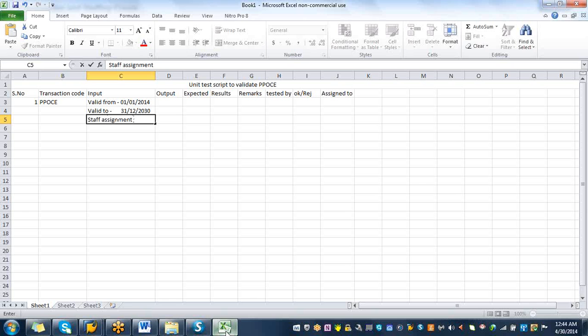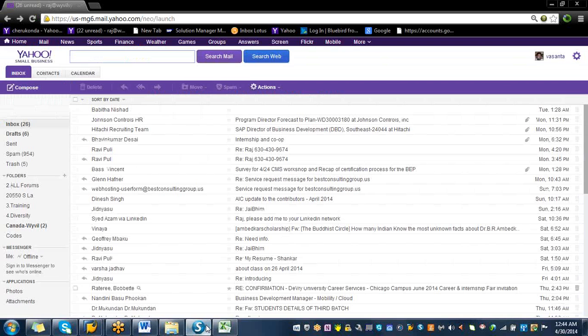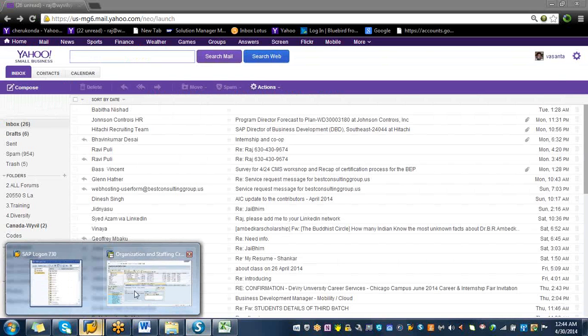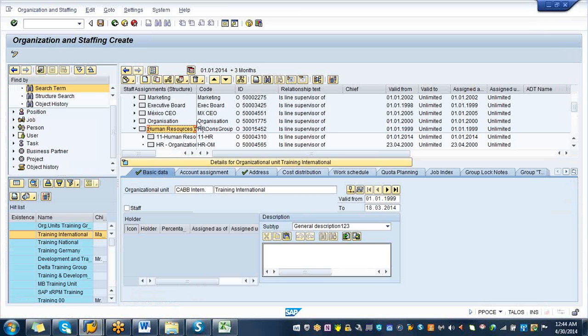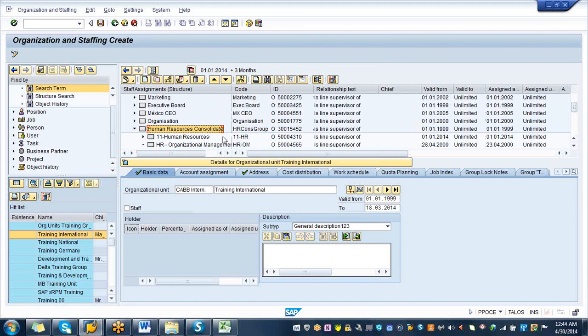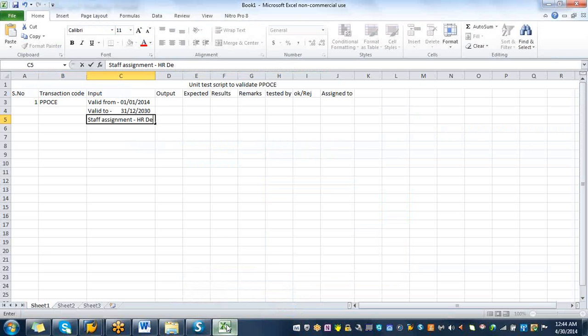And what is the value of the staff assignment? HR department. You're not going to take anything other than HR. Remember that. So the HR department is the value.